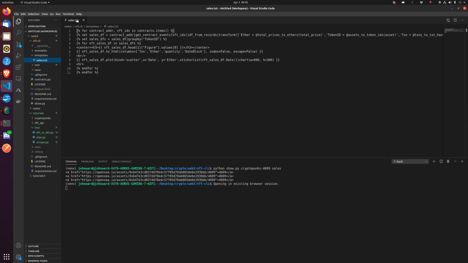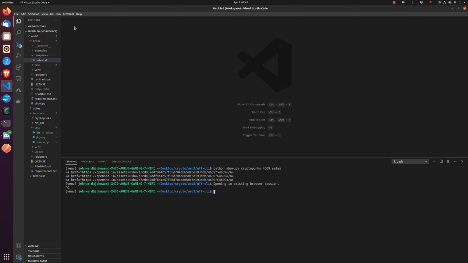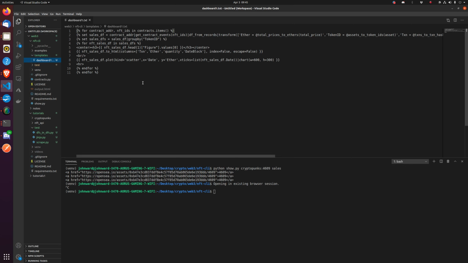Also, I want to rename this page here. We're just going to call it dashboard because we're going to put other information on it. We're going to put 1 next to it because we might create a dashboard 2, dashboard 3, etc. Dashboard 1. Now let's shrink up that photo.